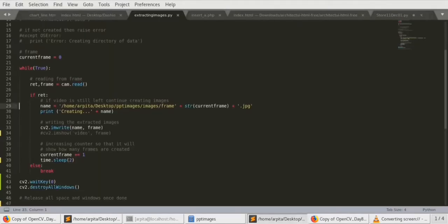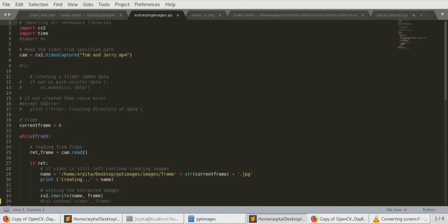So here is the code for today's video. Firstly, I have imported both the packages which I need, that was cv2 and time. I'm needing this package time in this code as well, which I will explain you now. After that, I have just taken the input video from my directory. That video is called tomandjerry.mp4. So there's a video called Tom and Jerry in my directory, so I'm taking that.